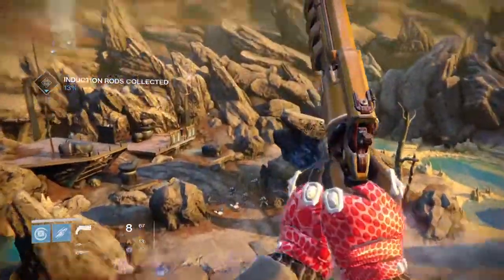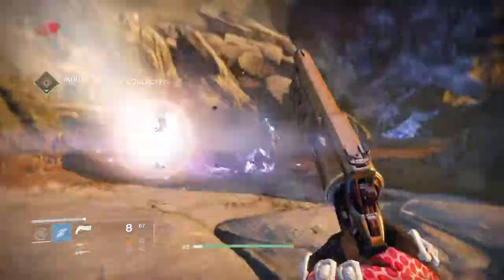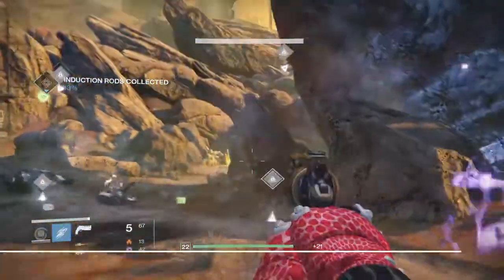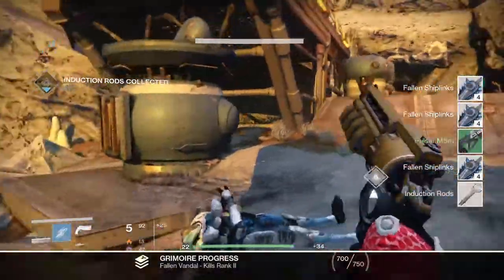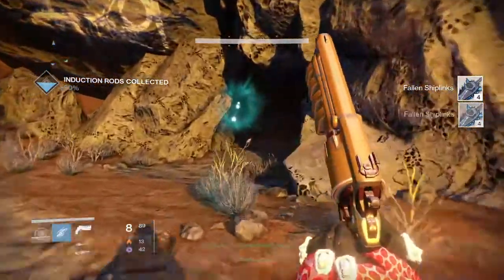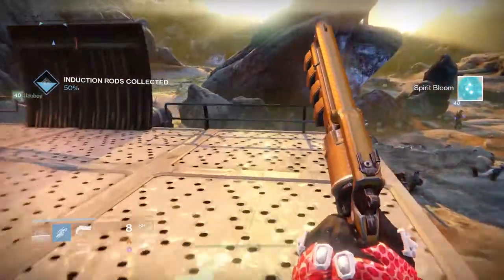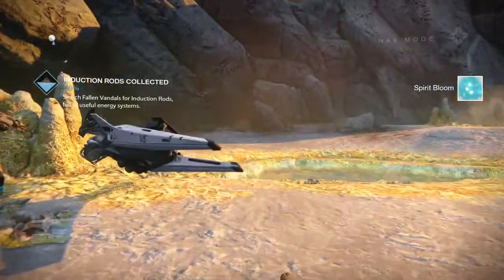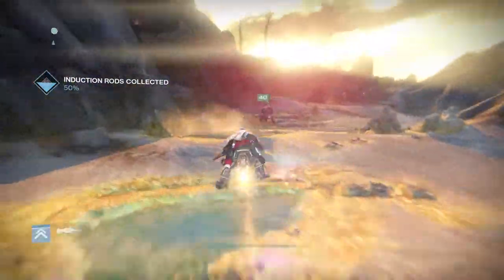Oh, these guys. Incendiary grenade. Holy shit, I erased them all. Collecting shards. That guy just lost his head. Ooh, spirit bloom. Did you collect this? There we go. Onwards.